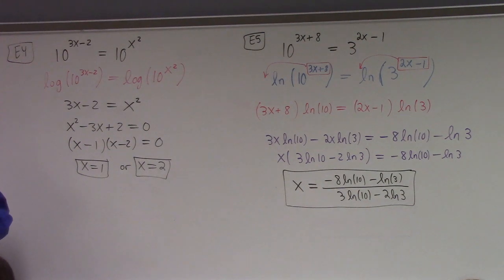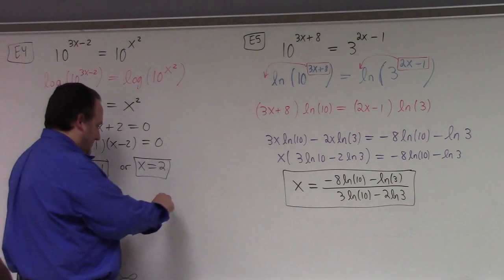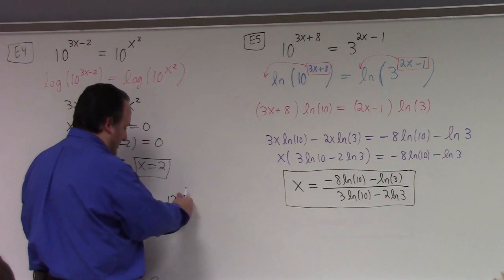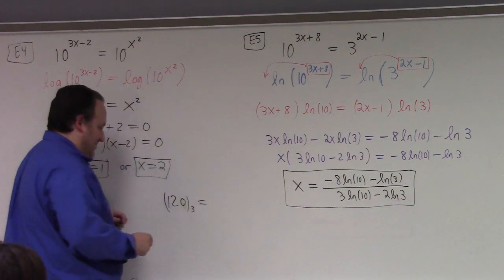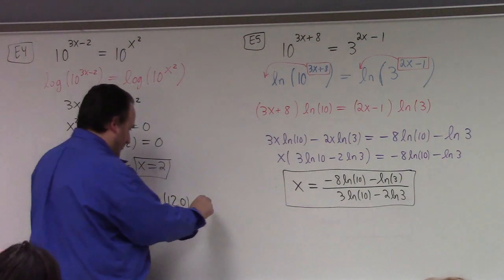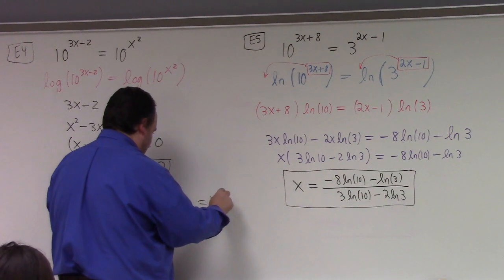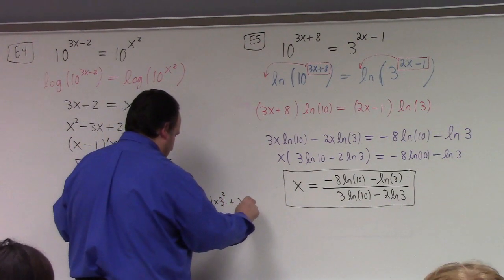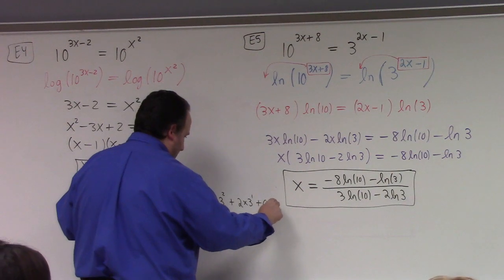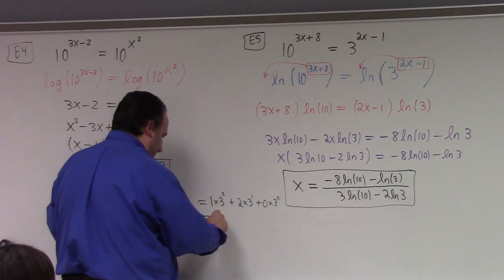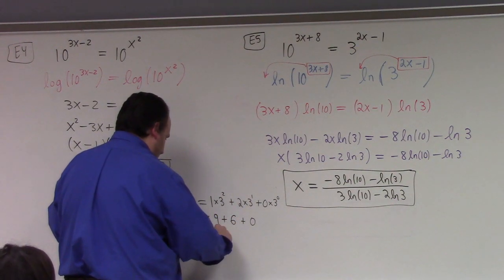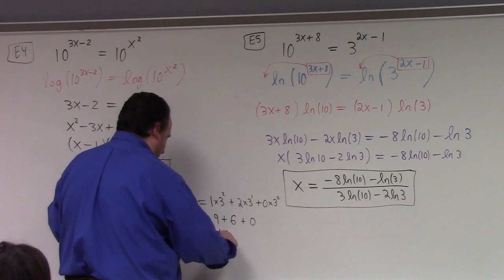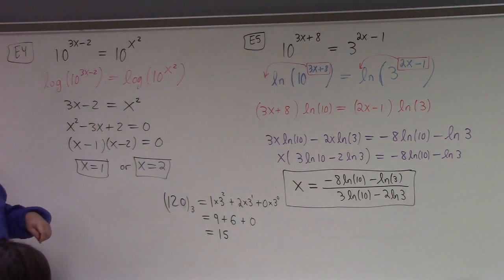Do you guys know what 1, 2, 3 is in base 3? What's 1, 2, 3 base... Oh, that wouldn't even make sense. What's 1, 2, 0 base 3? That means 1 times 3 to the second power plus 2 times 3 to the first power plus 0 times 3 to the 0 power. So that's actually equal to 9 plus 6 plus 0. So 1, 2, 0 base 3 is actually 15 base 10. Right? You don't want to work in both. You don't want to be in both worlds, right?